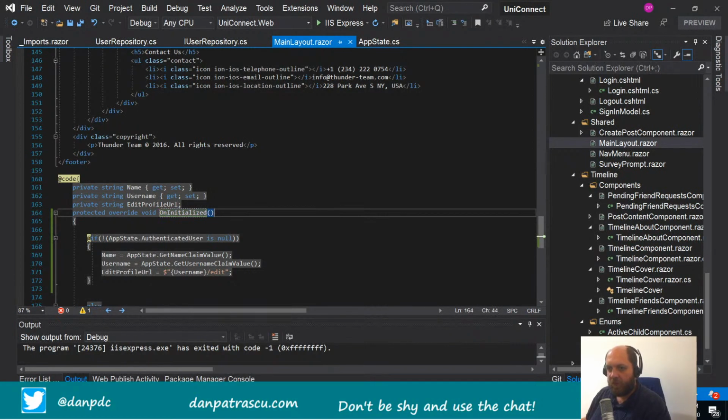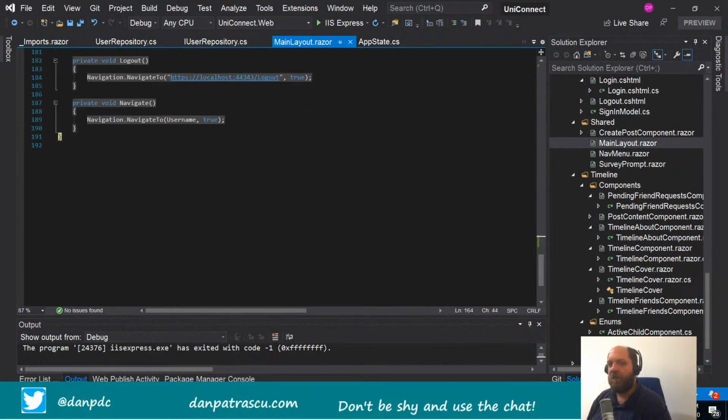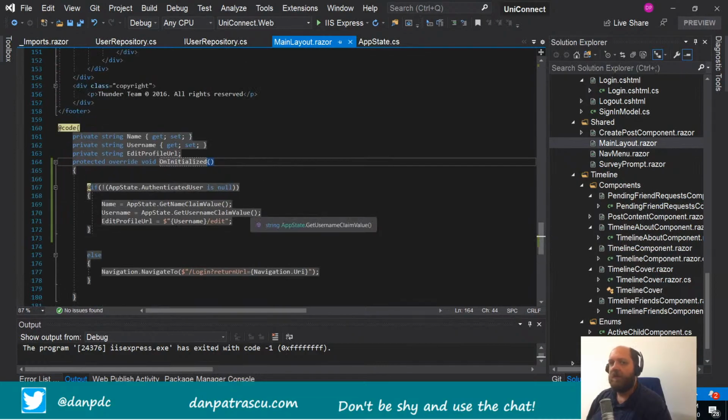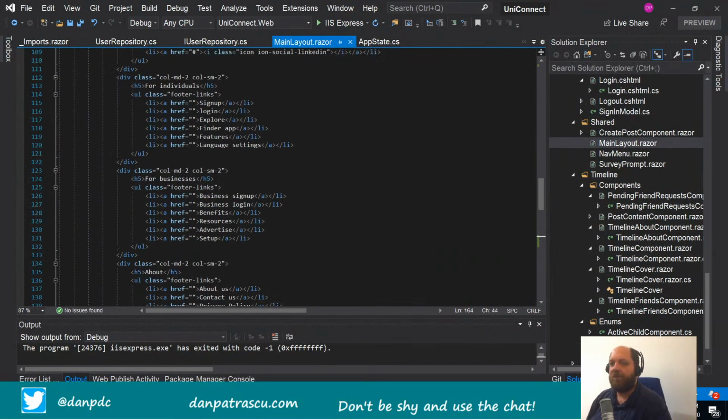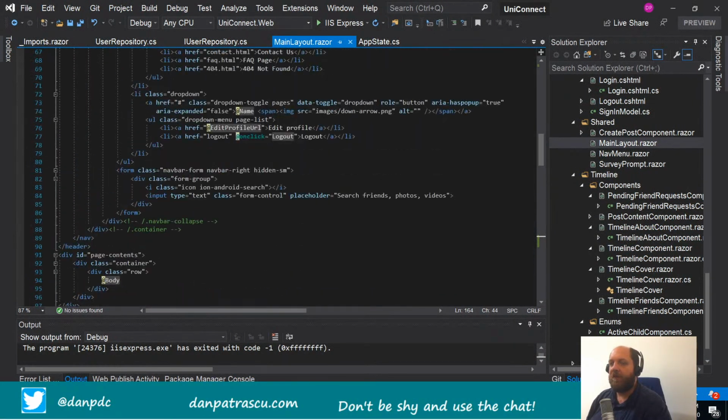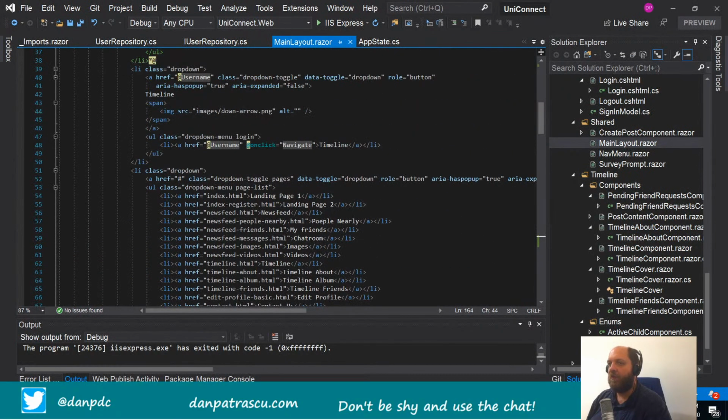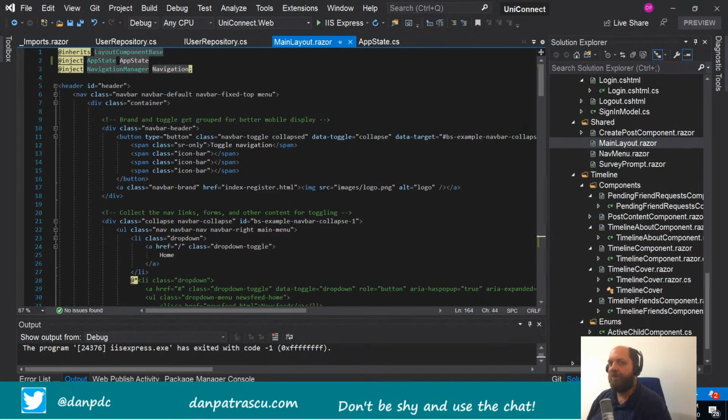Okay, so my idea is that right now the user should already be loaded when the layout is actually generated, and that would mean that afterwards no request would even be made to the database from the AppState.